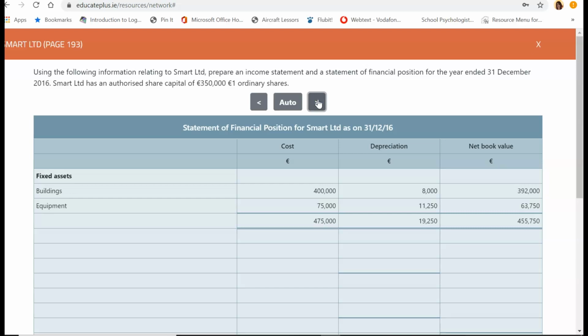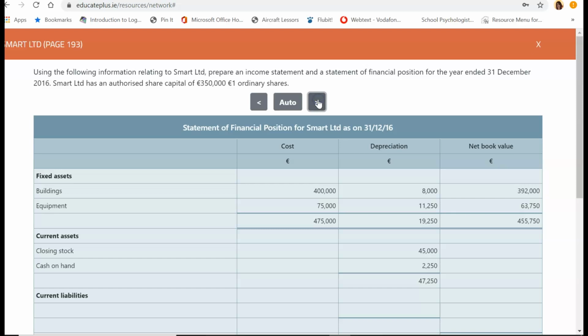Remember, it's a double line under the cost and the depreciation columns, and no line under the net book value. Even though they have it in your workbook, ideally we shouldn't have a line there because we're going to use that figure again. Now we're going to go on to current assets, which include our closing stock and our cash. They get written into the second column, and you add them together to get 47,250.